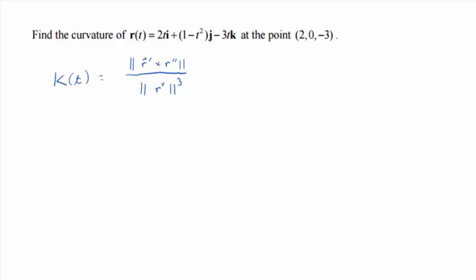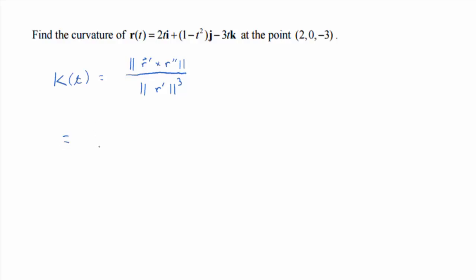There's another formula: the magnitude of T prime of t over the magnitude of r prime of t. In practice, that one can be difficult to use, except for certain exceptions. If it turns out to be easy to take those derivatives, if it's easy to calculate T prime of t, then use that formula. So look inside the magnitude symbols. It tells you what to find. What do you need to find?